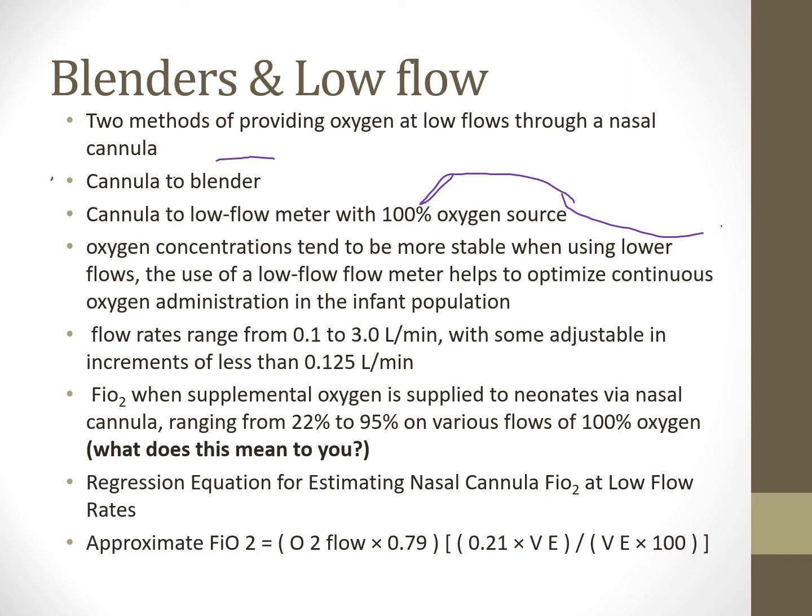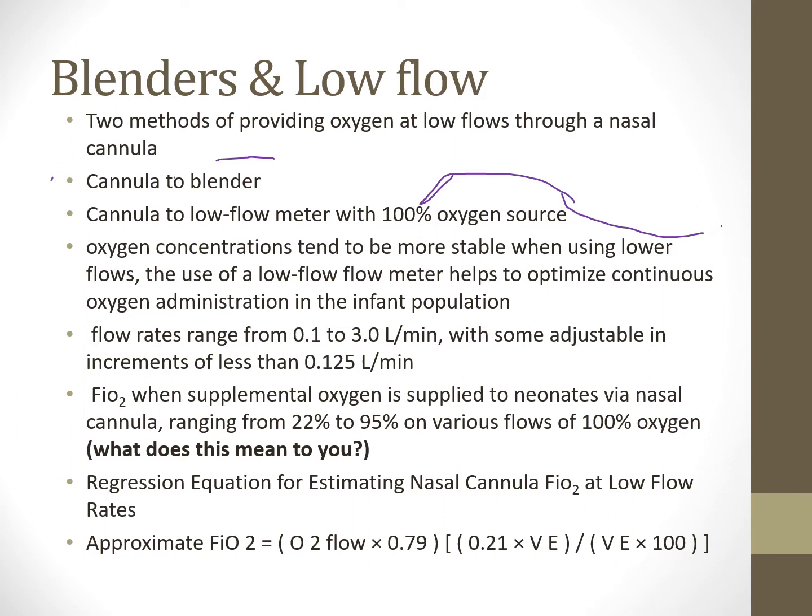So really, really low flow rates, but at 100% of the source gas. So they tend to be more stable when using lower flows, when we're using 100% source gas. So a low flow meter, or low flow Thorpe tube, or blender gauge really helps give them that proper amount, and that's where you'll send these kids home on 1/64 or 1/32 of a liter. Hardly anything, but it's enough to keep them in the right position.